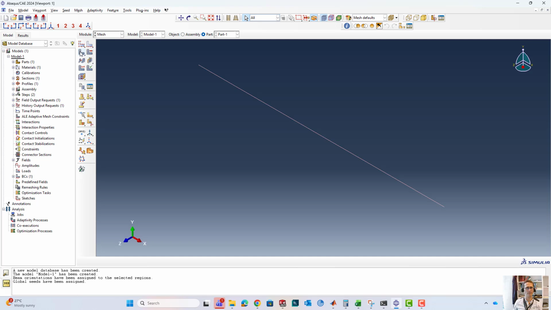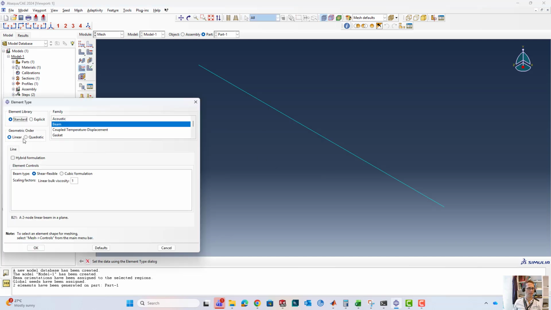Okay, so then I assign the mesh. Okay to mesh the part, yes. And it goes again to this turquoise colour to indicate that it's meshed. There are some other things in here that I can have a look at, mesh controls. I can't do that for 1D systems. I can also switch between linear and quadratic order. Now this is about the way that the shape of the elements is possible to deform.